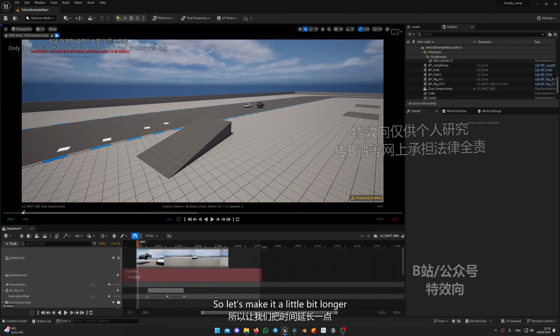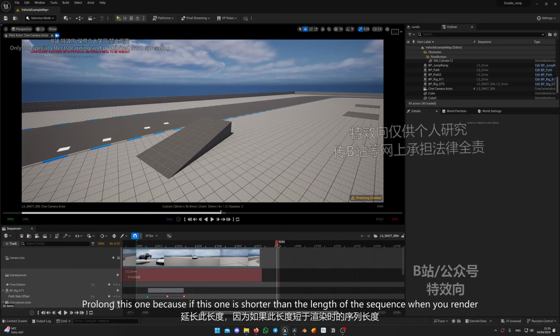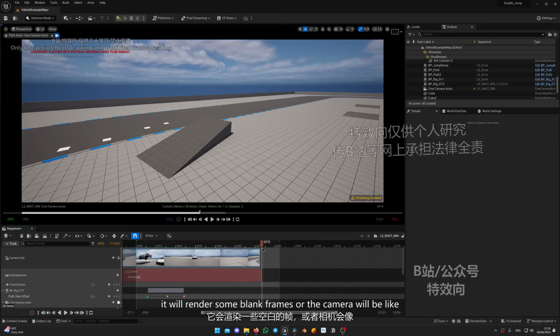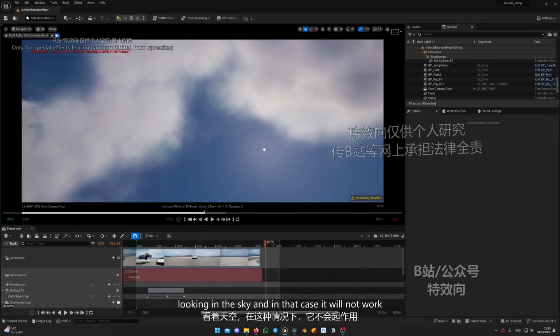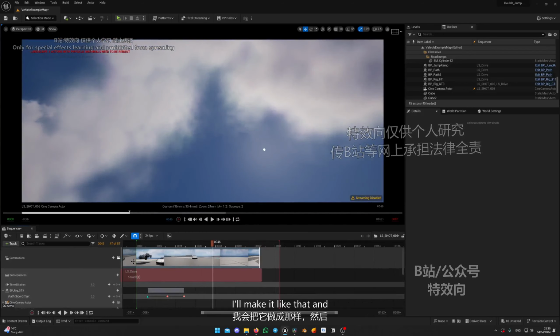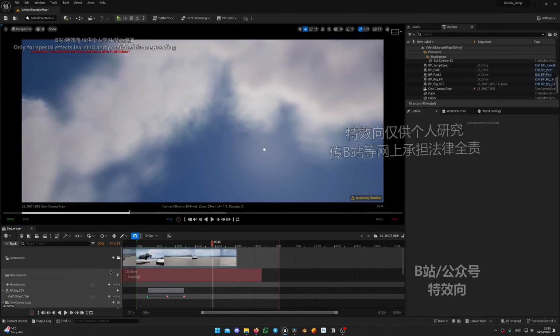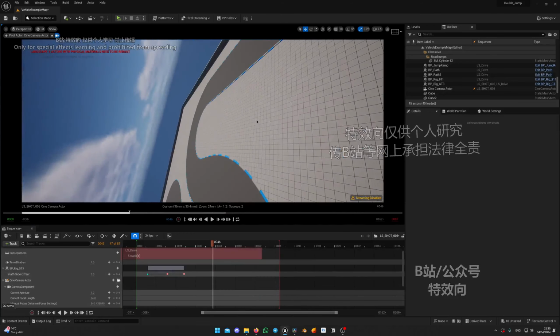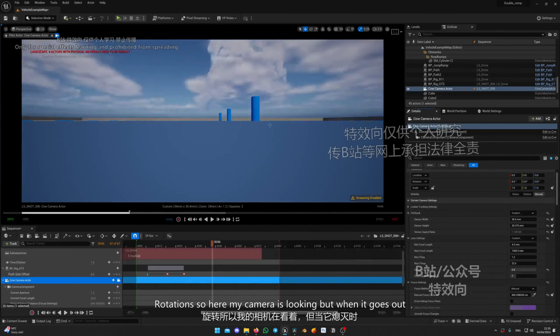So let's make it a little bit longer, prolong this one, because if this one is shorter than the length of the sequence, when you render, it will render some blank frames, or the camera will be looking at the sky, and in that case it will not work. Let me reset all of the rotations.